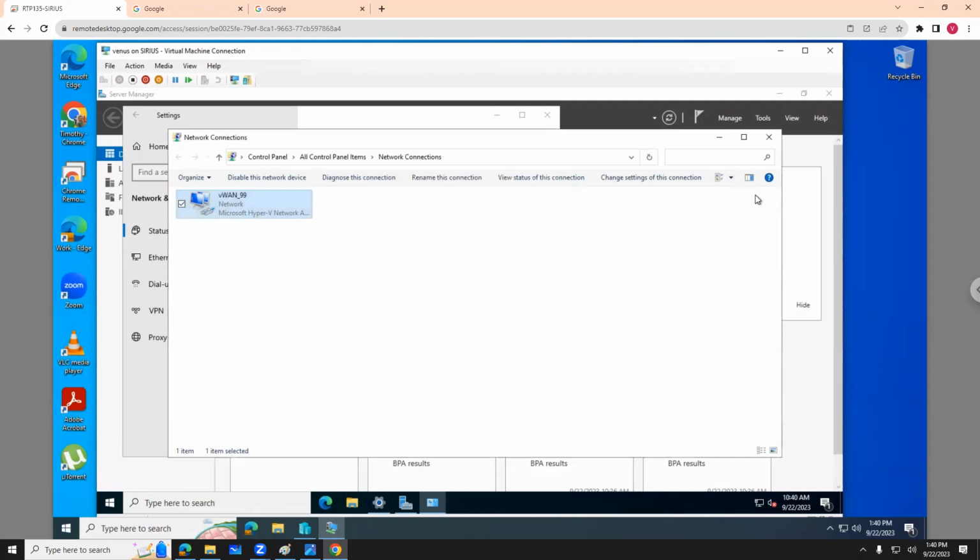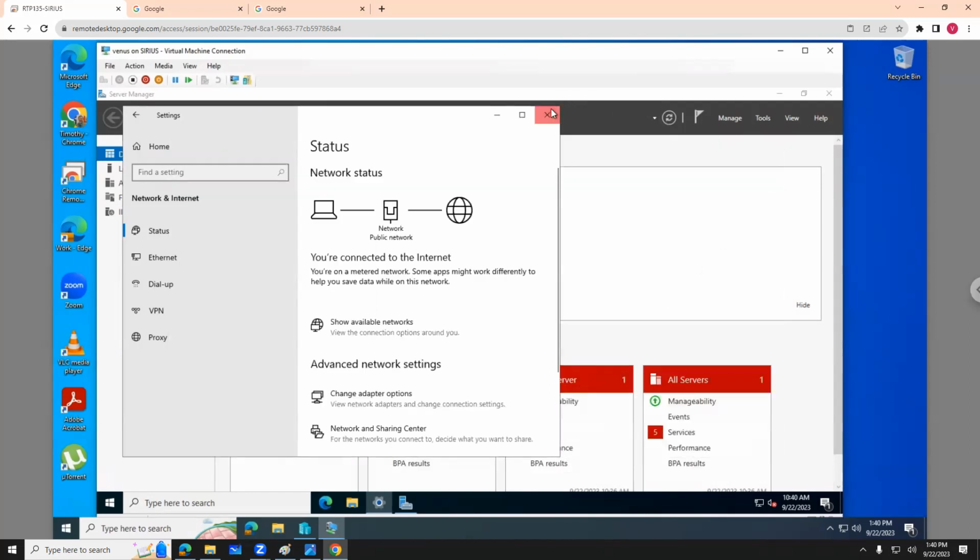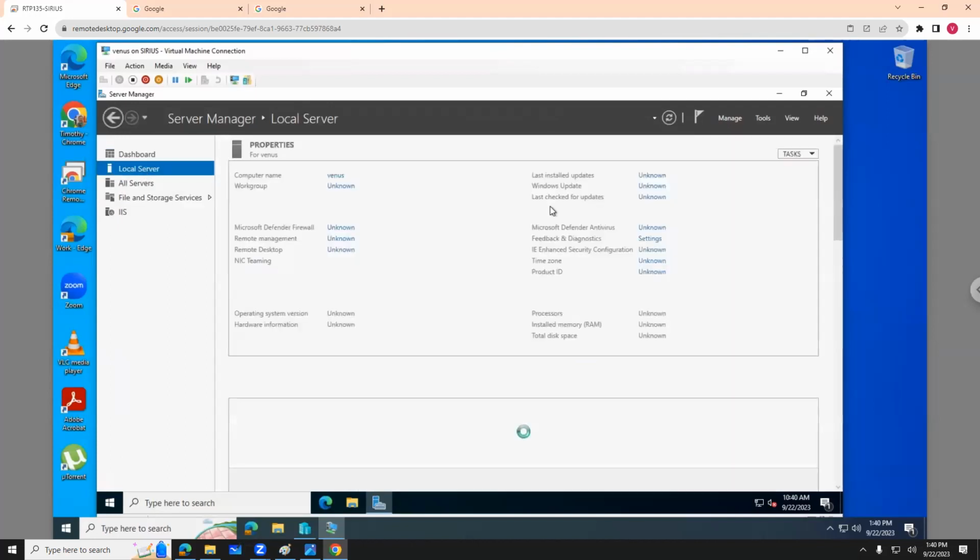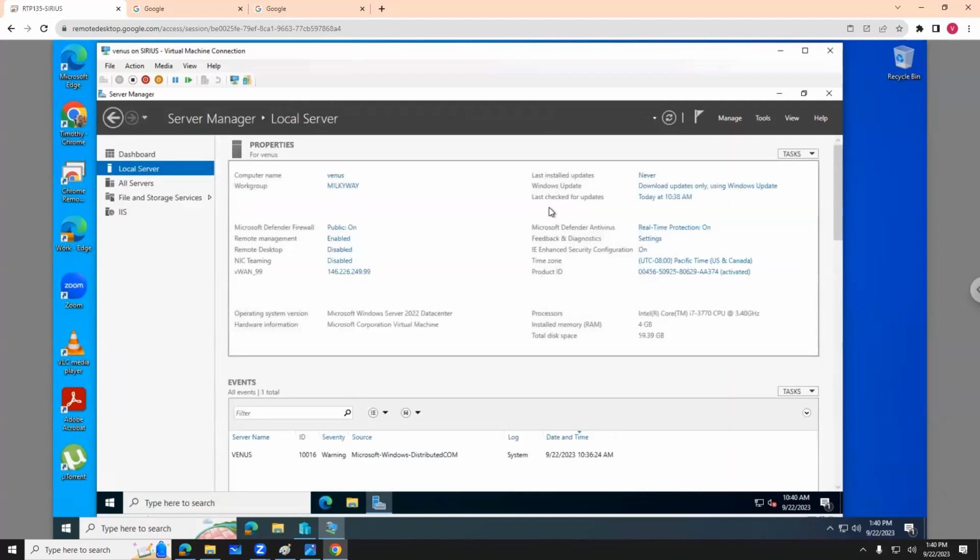And one other thing I'd like to check is the name of this machine. Now, one of the important things about a server or service that's running on a device or a system is that you always want to ensure that it has a static IP address. When I say static IP address, I mean a manually assigned, entered address. You just saw that. .99 was manually entered in there.